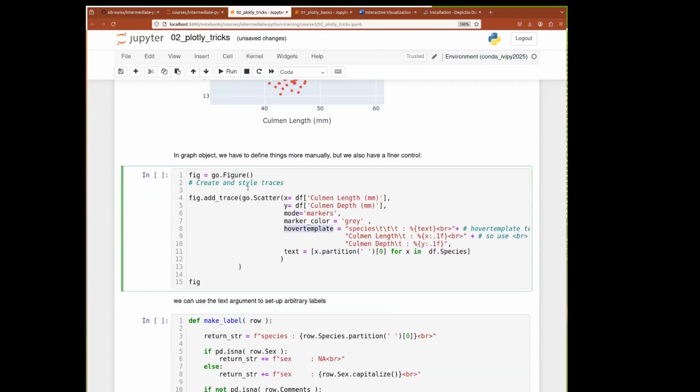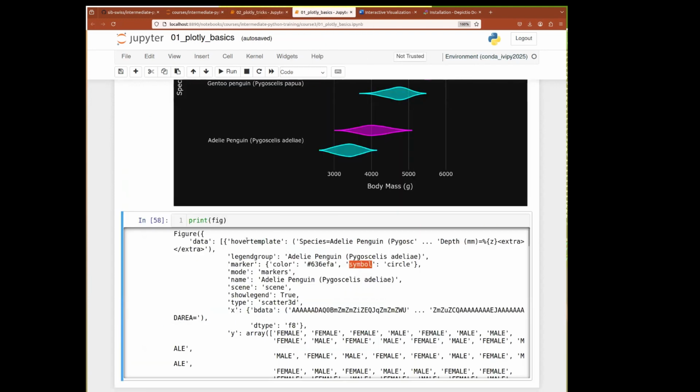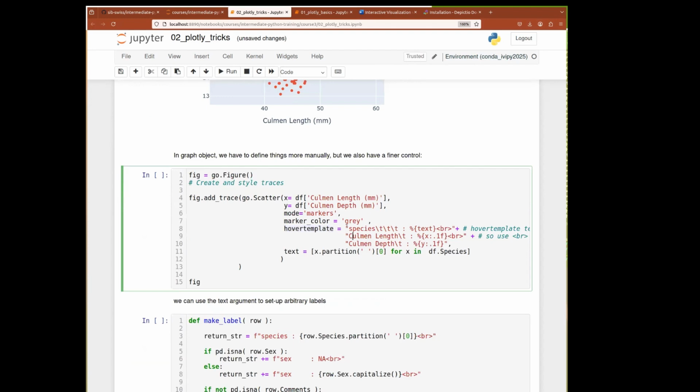And if you remember the structure of what we print here, you see that's actually part of what we have there in the data system. If we look at this a little bit, you see this little %z and so on. That's how the template links data and text. So here, that's what it can look like. For instance, I say species, then a bunch of tabs, and then here %, and then here text.